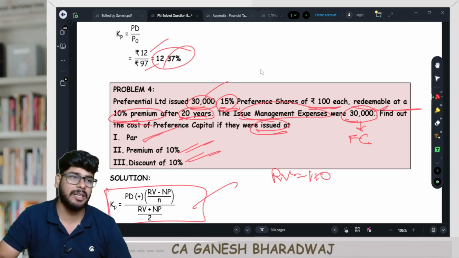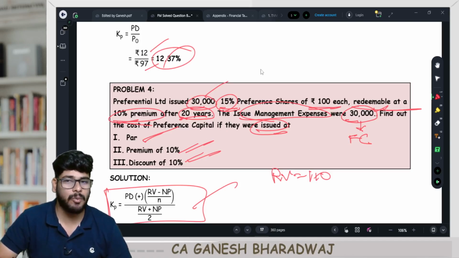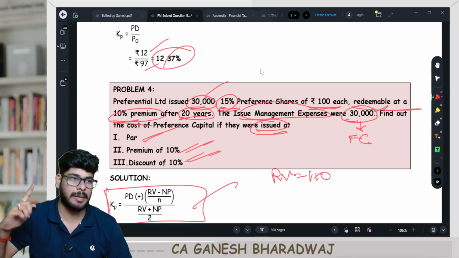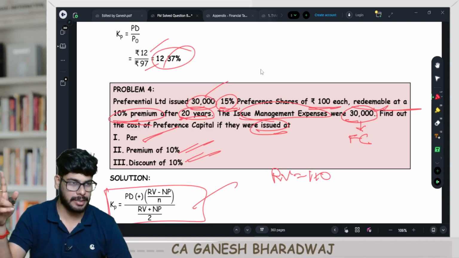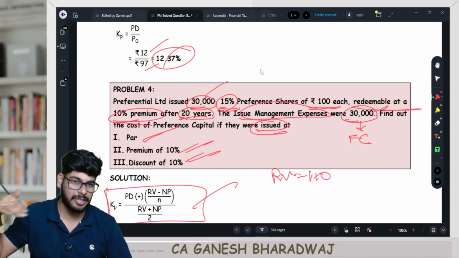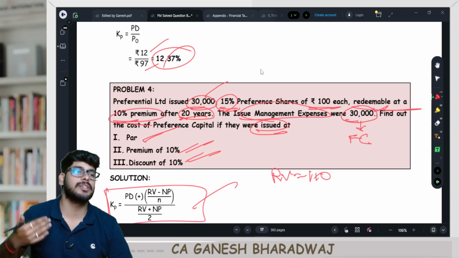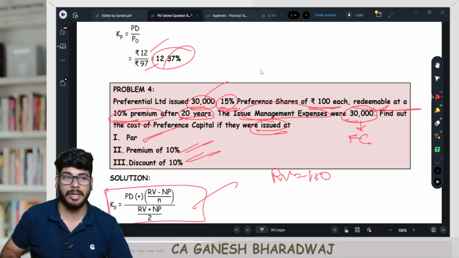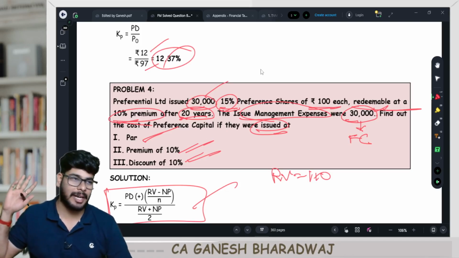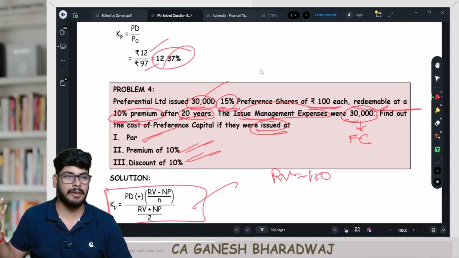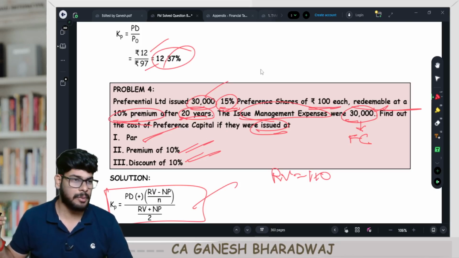Suppose in this question they have asked us to do this using the IRR method, then what you need to do in the IRR method is frame the cash flow equation, step number 1. Step number 2, you need to take 2 trials, right? Generally, the tables for these 2 trials will be given in the question. With that, you take the 2 trials. Once you take those trials, you'll get 1 positive NPV, 1 negative NPV, and by interpolation you arrive at the final answer. Since in this question they have not given any specific method to be used, you can follow any of the methods. Clear with this, guys? Done.